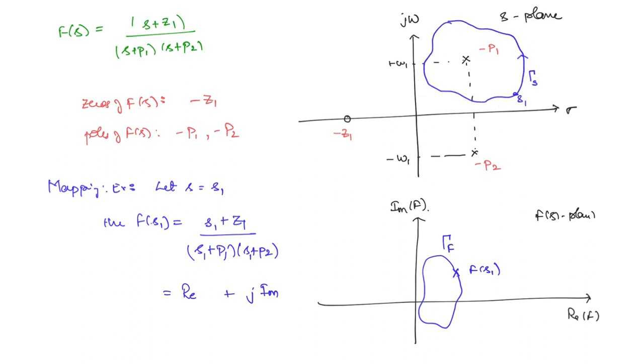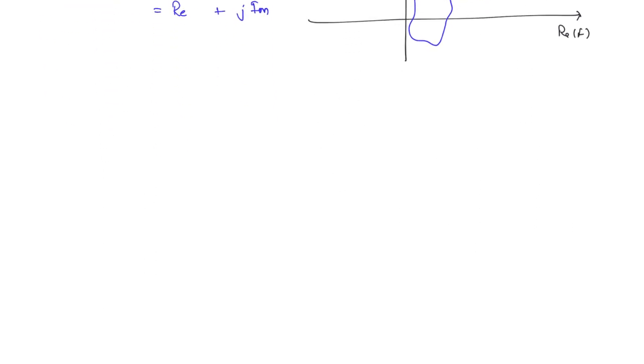Now the next question is, what is the effect of this pole inside the arbitrary path? This zero and this pole are outside the path. What will be the effect of the zeros or poles which are located outside the arbitrary path, and what is the effect of the pole that is lying inside the arbitrary path, on this loop, the arbitrary path of the f of s plane? So we will understand that now.